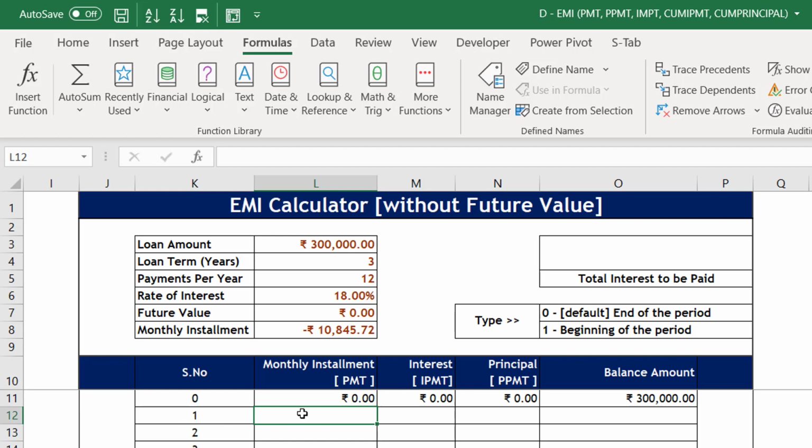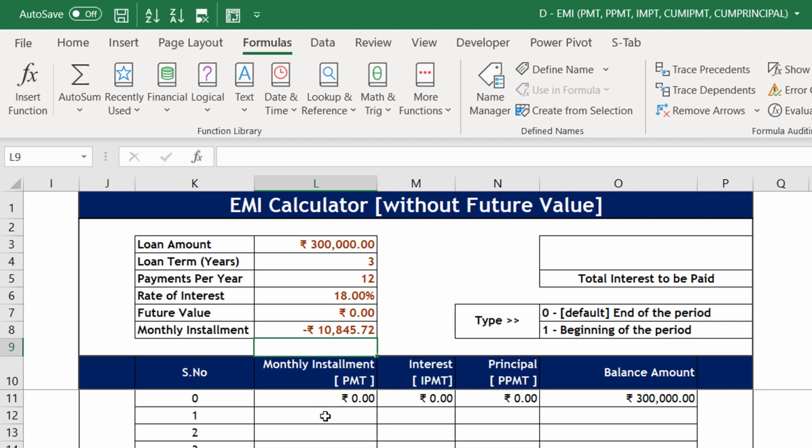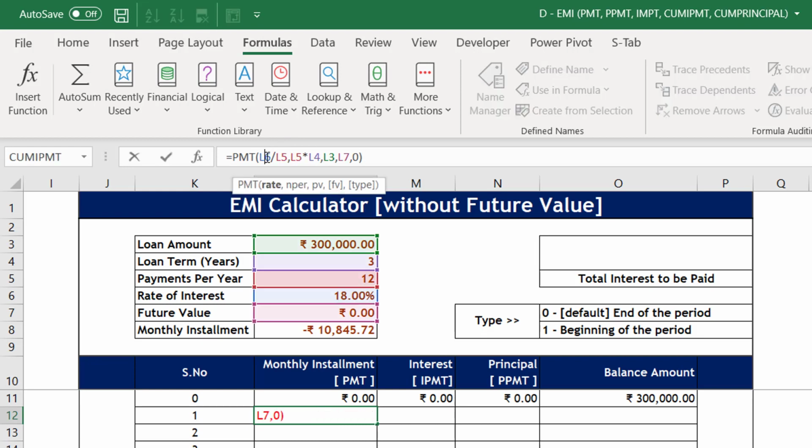In this particular first EMI, again the formula is going to be the same, so I'm going to copy this down, the same formula, go to this cell, press F4, and now since I have to drag this all the way up to this 36th installment, I need to fix all of these cells. So select all these cells' addresses and keep pressing F4, it will be locked, as you can see, enter.